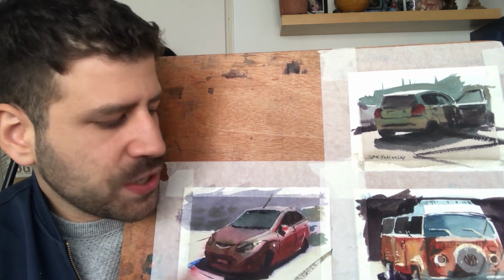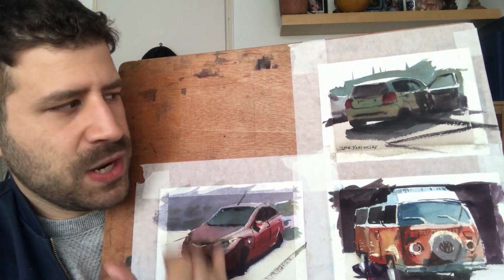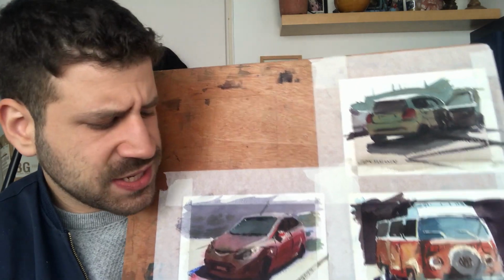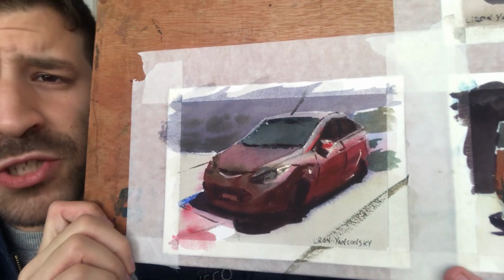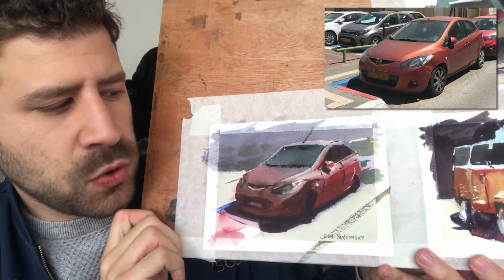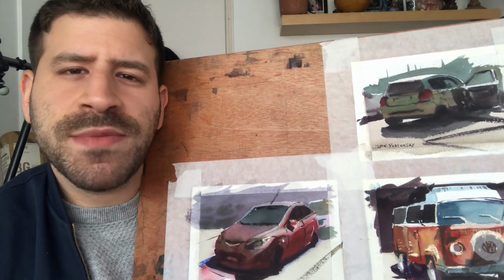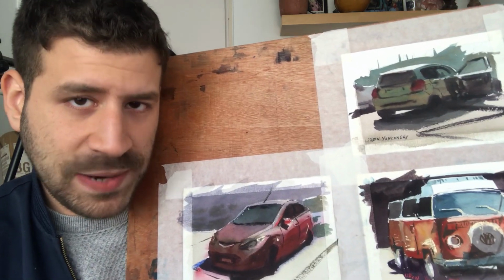And we're going to start in order. I did this one first, then this one, and then this one. And I worked at them simultaneously. So let's get started with the first one, and I'll share pictures of the process with you as I go along. Now, for every car here, I actually saw something different in it that attracted me to paint it.